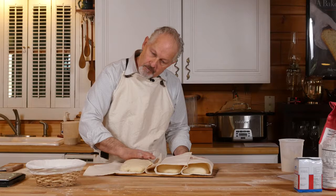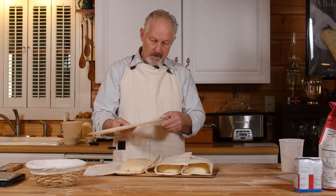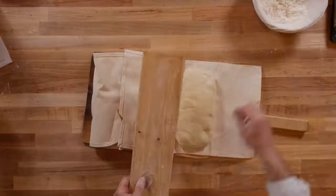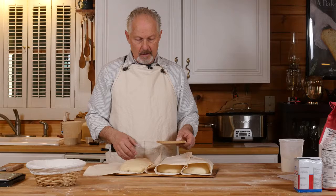It's dry here. One thing you can do with a transfer peel — a baguette peel — you can get these. This one I made out of a wine crate box that was a very thin piece of pine. But you can buy them. They're a little bit longer because they're designed to transfer baguettes, long skinny breads. But this works really well. You could make one out of a very stiff piece of cardboard or masonite board — just shop around or find something that will work for you.